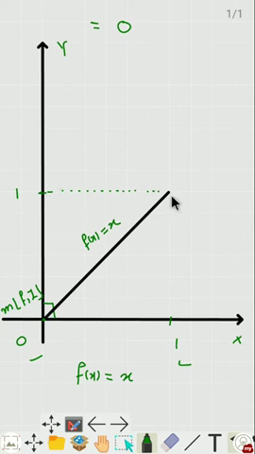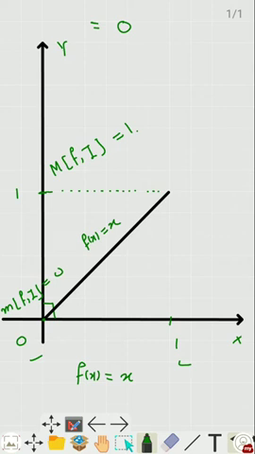And this value, the upper end of that graph, we draw one horizontal line from this point, it crosses the y-axis here, and the functional value at this point is capital M f I, and has value 1. So this is the way of finding the greatest lower bound and least upper bound of the given function in the given interval.